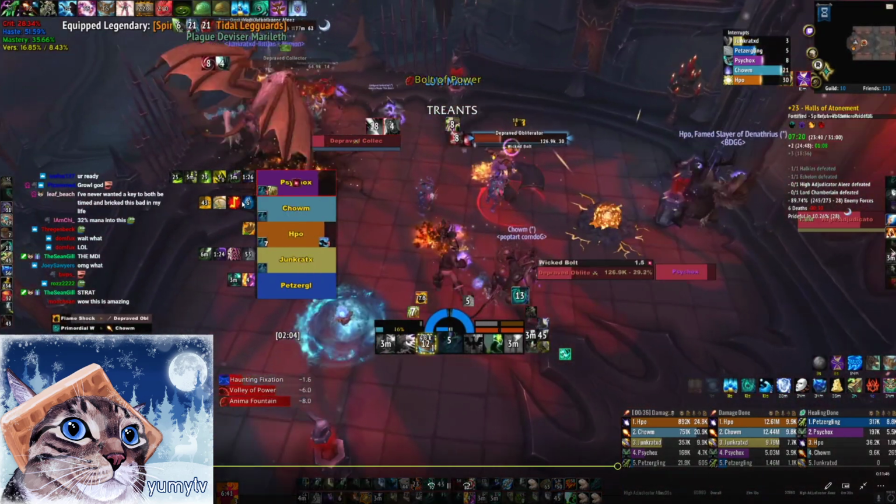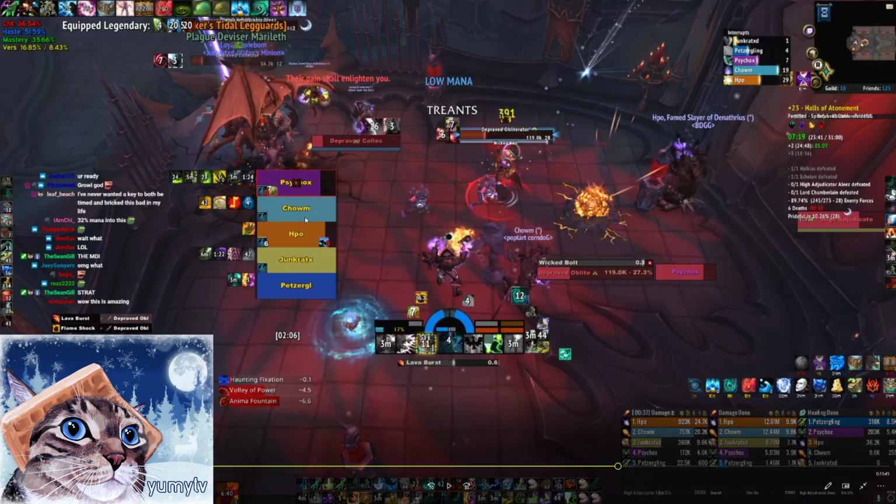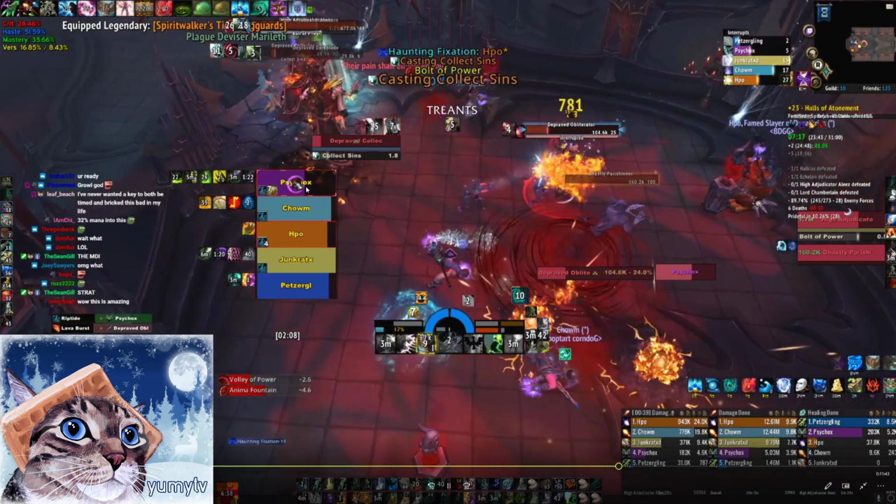Psycho here is in really big danger. I don't know if I noticed it in the moment, but Psycho has, again, nothing, and he has nothing for a very long time. So even though I'm playing very aggressively here and trying to DPS the ads down, this is a situation where you probably should be spam healing your tank.